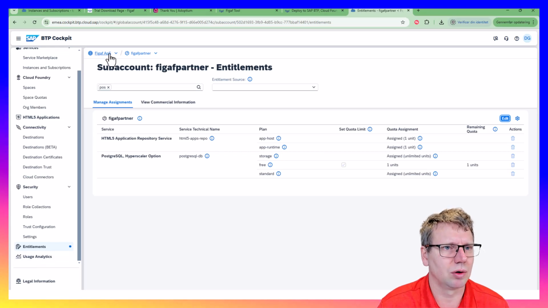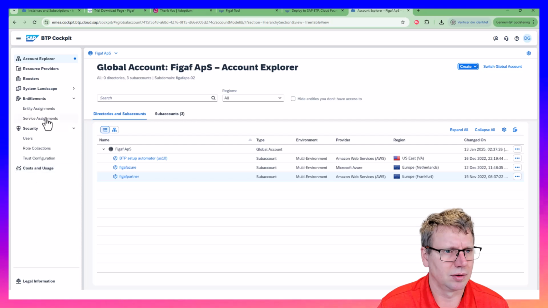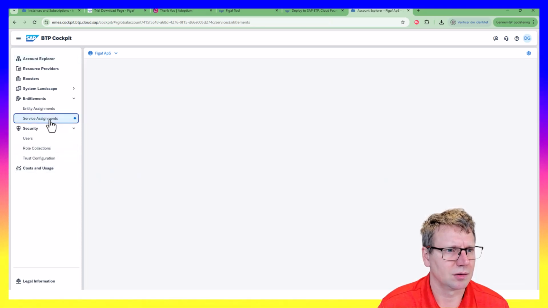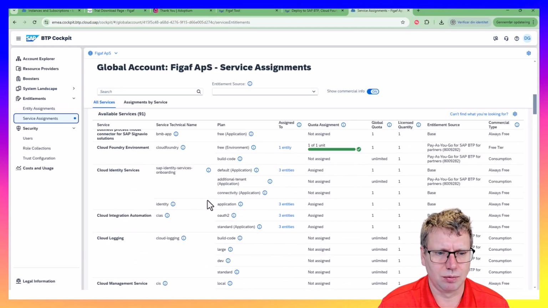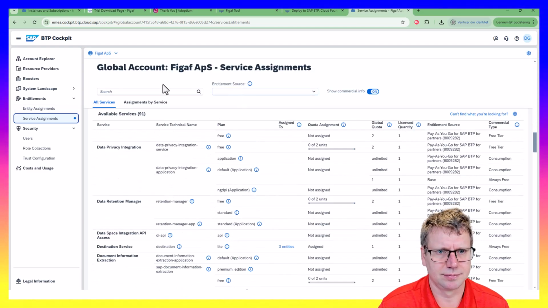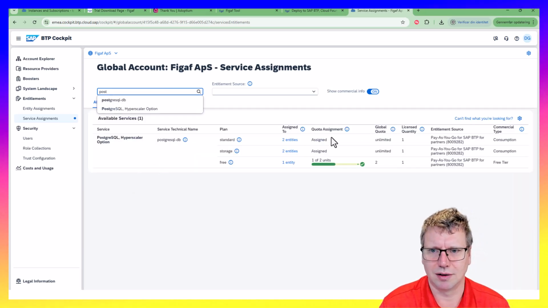So we would need to go into the service assignment above, and here we would have Postgres. We don't have it here.